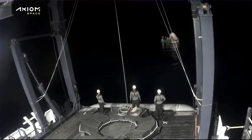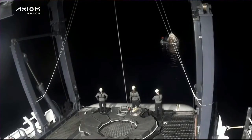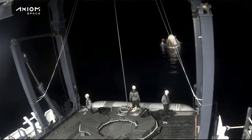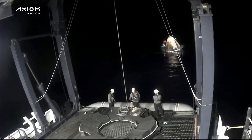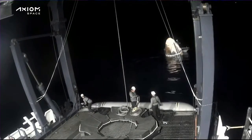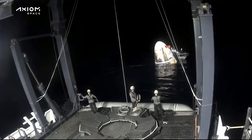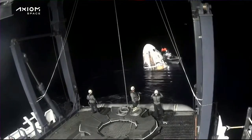And then once the Dragon capsule is in that nest, it gets pulled forward, basically under where the camera position is now, and toward the ship's deck. And that's where the SpaceX team and the flight surgeon will be standing by, ready to open that side hatch after some more safety checks. And that will be a very exciting moment for the Axiom 2 crew. That will be the reopening of that side hatch. Now, keep in mind, it's been closed since they took off from planet Earth 10 days ago. That side hatch has not been opened since before liftoff. So reopening that side hatch will be the first breath of Earth air, which in this case will be very humid and salty smelling, that they will have gotten in the last 10 days.